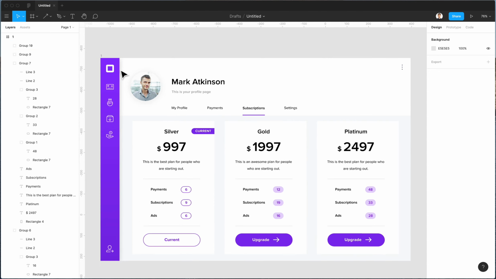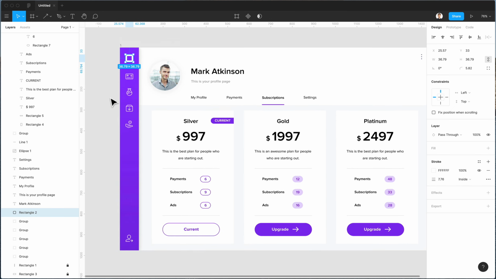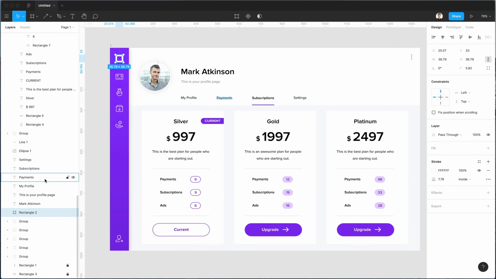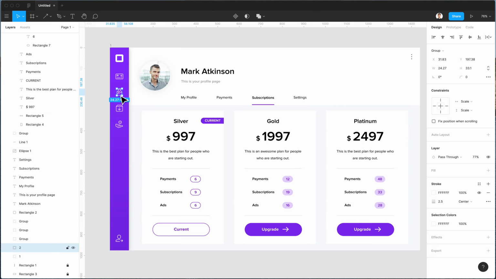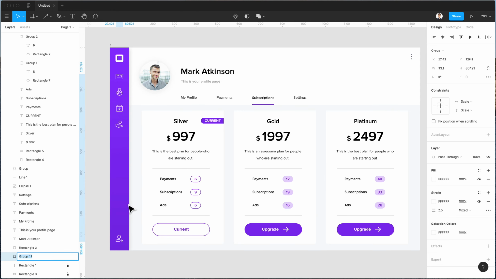So okay, for the most part, I think we are pretty set with all this. So one thing that I'm going to do now is to briefly organize the layers and group them together, and pretty much clean up this file, just so that we can conclude. And I'm just going to rename these 1, 2, 3, 4, and 5, and going to group all of these into a group called icons.